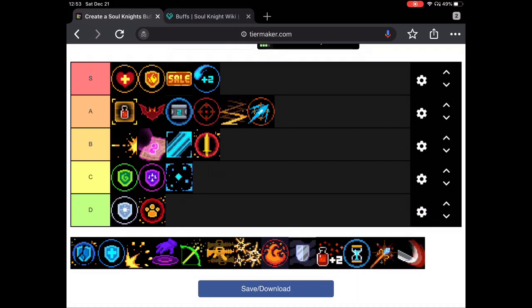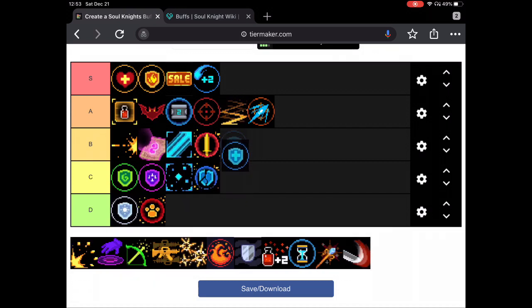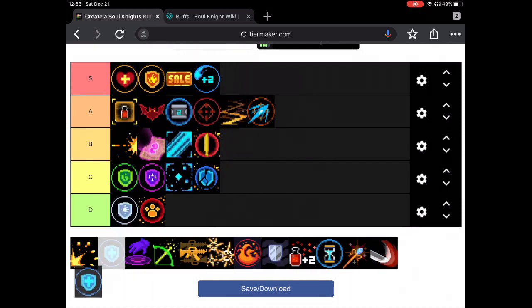This one's the radial blast when shield's broken. Yeah, it's pretty bad. It's got its moments when it procs at the right time, but it doesn't half the time. No, it's just bad. If I'm getting hit by an enemy and that procs, I don't know, it's not good.